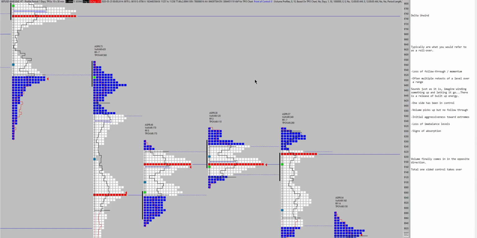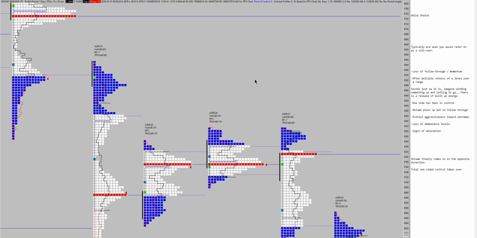But getting right to it, the Delta Unwind, a lot of this stuff is going to be pretty much the same across the board as far as setups and conditions we look for. A lot of what we're trying to take advantage of is one side losing control, one side getting crowded, and market profile gives us context, right? So market profile gives us an idea of where to get involved, where the market is spending most of its time, where value is developing. And then we look at order flow for more nuanced information, okay?